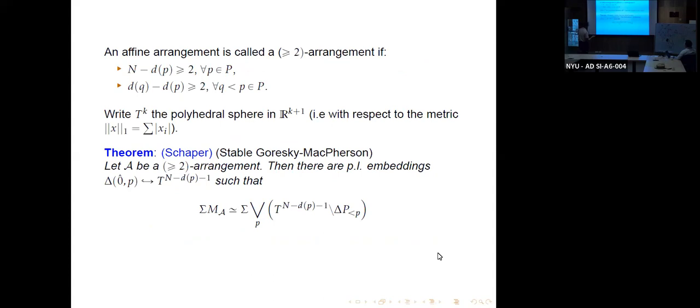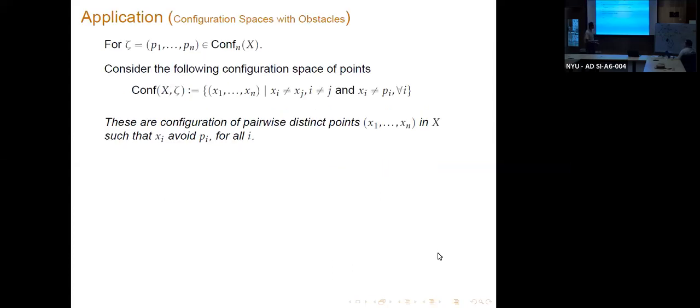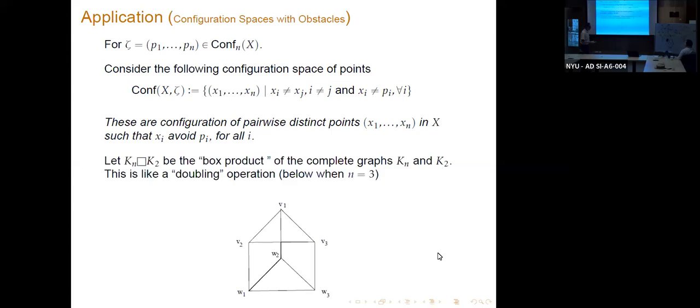It's all based on this work of Shapiro. Somehow not so well known, because I asked two experts and they didn't know about this paper. One had never read it and the other didn't know about it. But I was very, very happy to find this. And he gives a stable splitting for these guys. Non-trivial work in math. I use this to get my stable splitting. Okay, one application and we're done.